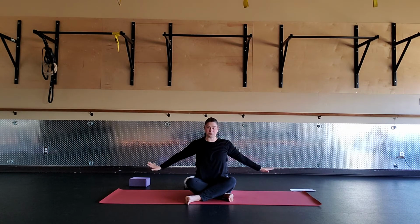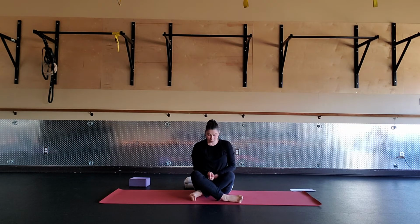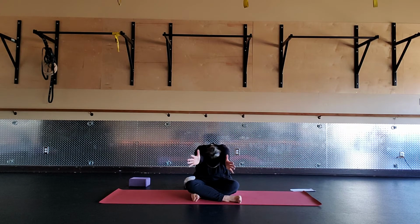Cross the shins, kind of crossing at center. The feet are flexed. Okay. And let's begin. Inhale, stretching up. Press the bum down. Exhale, rounding out.